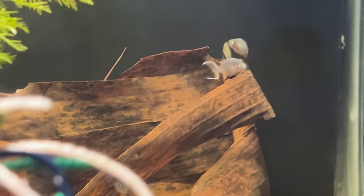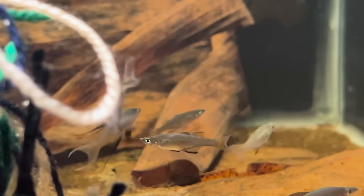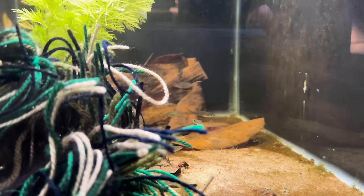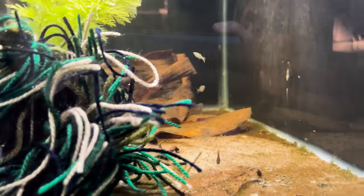Jeez, he's putting on a show. I know, how cool. What a good boy. See, this is why I love fish. Look at that, that is super cool. That needs to be in your living room. Yeah, I love them because they don't even really look like rainbows. They're like, what fish looks like that? But yeah, they have the tiniest fry, honestly.